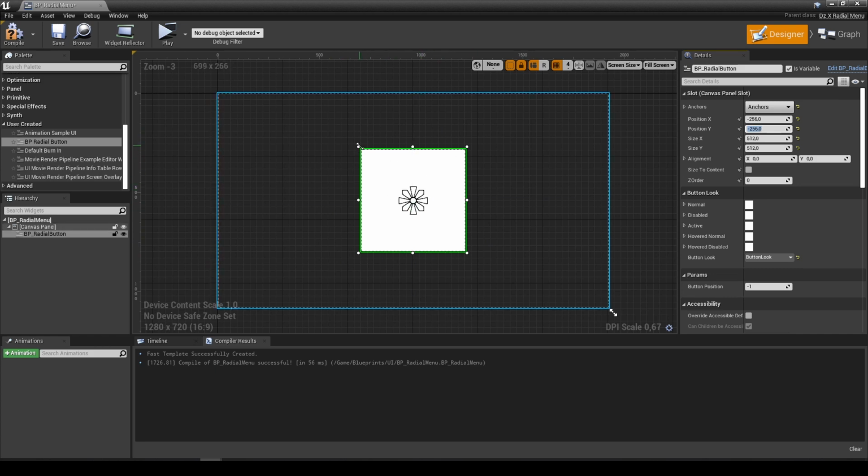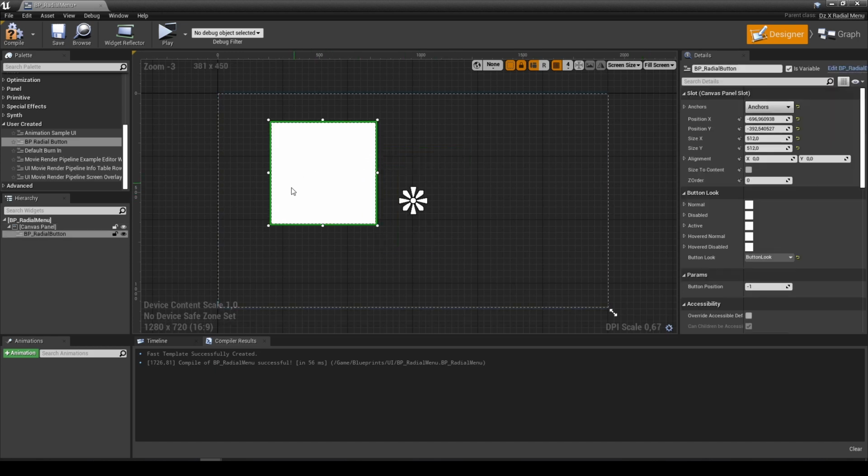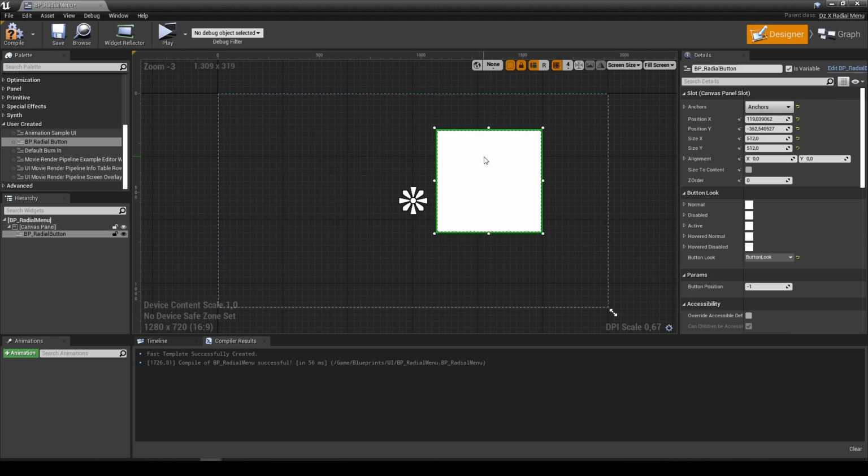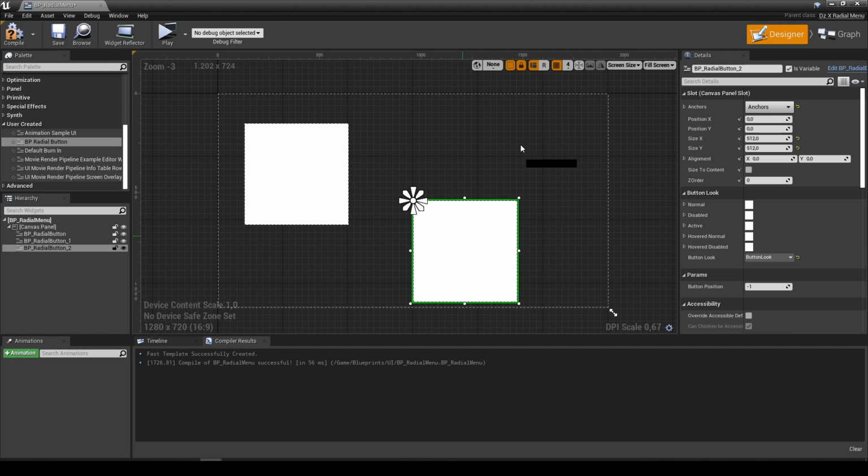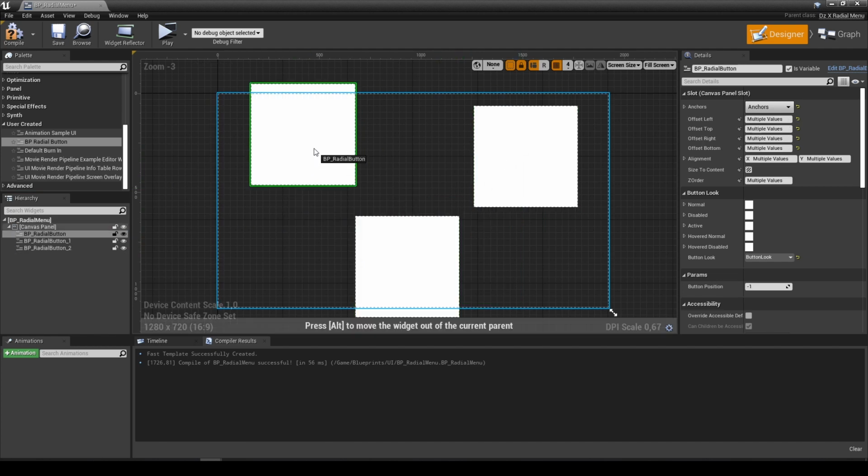So in this menu I can stretch this button as I please, and I don't need to go back to the button menu and change it. So I will just put it like this, and I will create two more buttons of this kind. Let's duplicate this, and one more time. So I have three buttons.